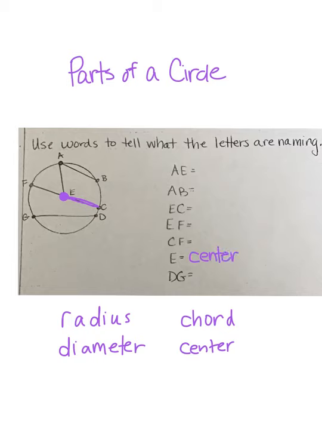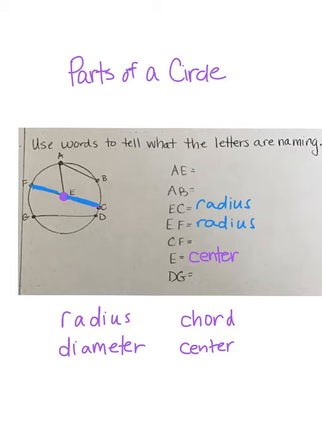Now let's look at radius because we talked about that last week. So we talked about the radius is from center to outside. So there's two of them here, and we would label them EC, because those are the letters that are between, and FE, or EF. It doesn't matter which way the letters go in. So EF, that is a radius, so from center to outside, and then EC, or you could have labeled it CE, that is also a radius.